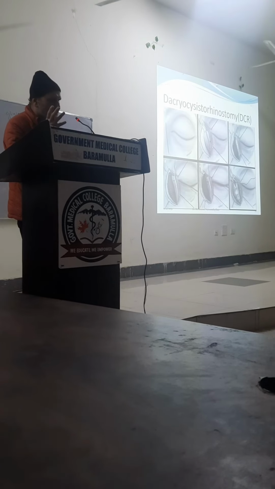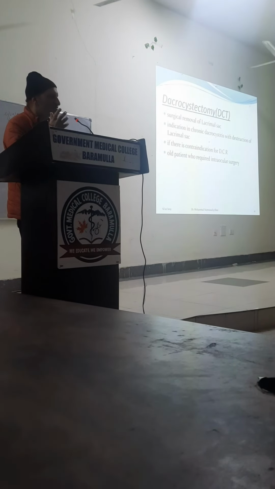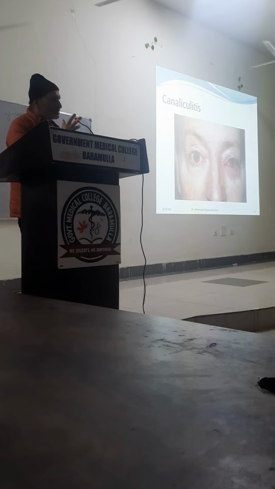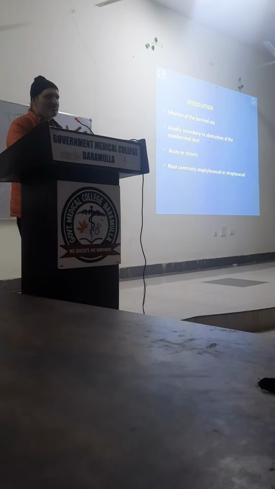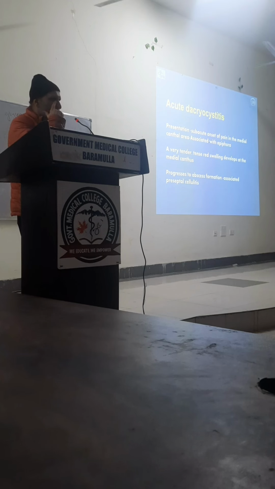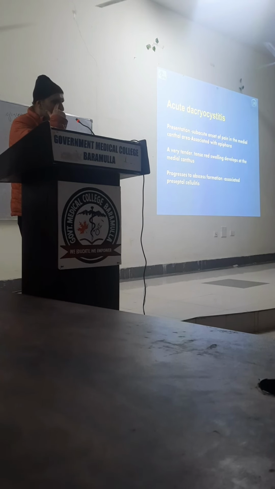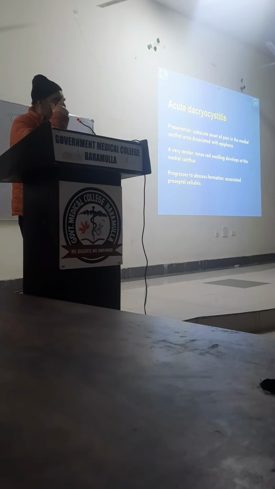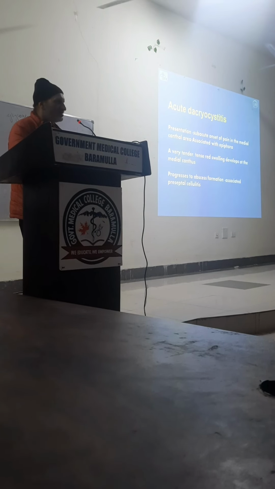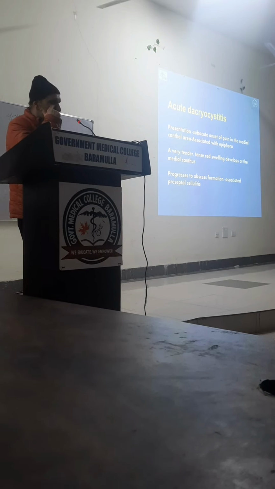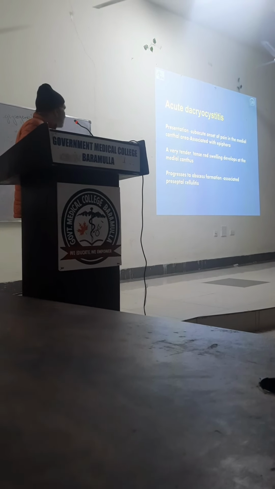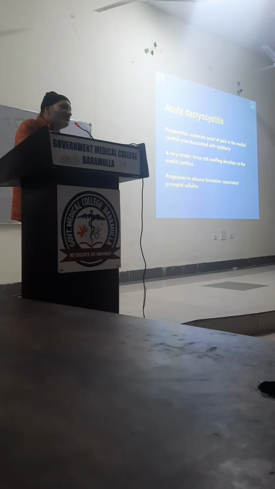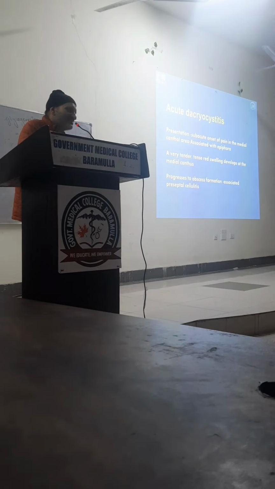Suppose a middle-aged female enters the OP with a swelling here, which is very bad. She has pain. Once we touch the swelling, there is tenderness, and there is some pain around the lacrimal sac. And there can be some pus formation also here. So this becomes the diagnosis of acute dacryocystitis.